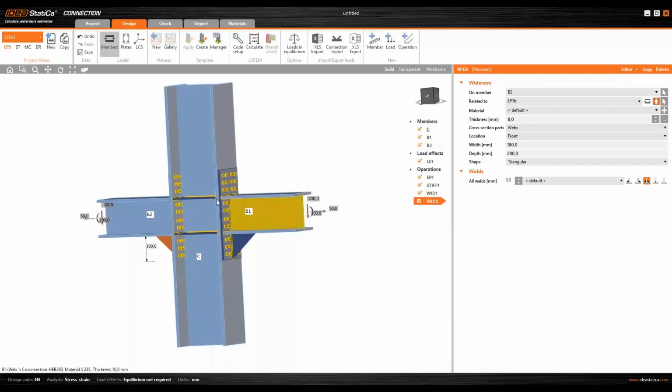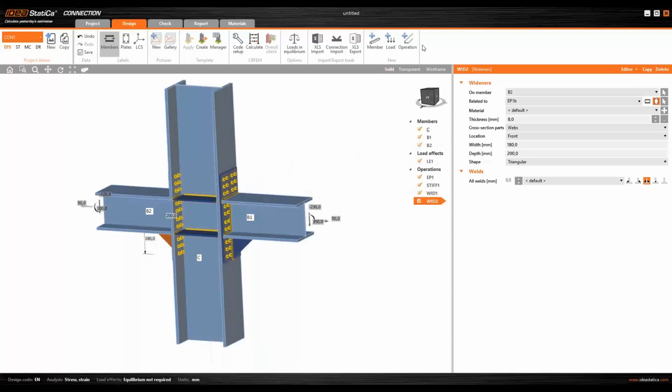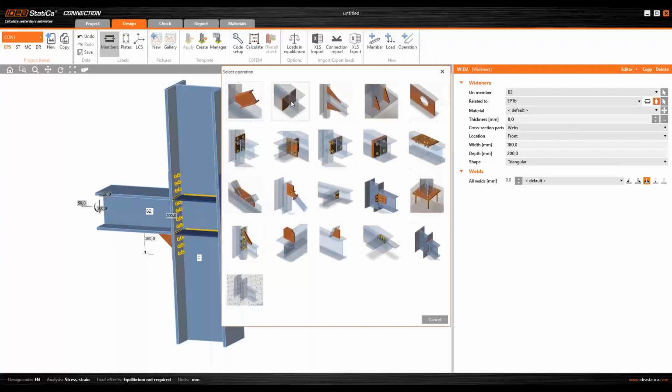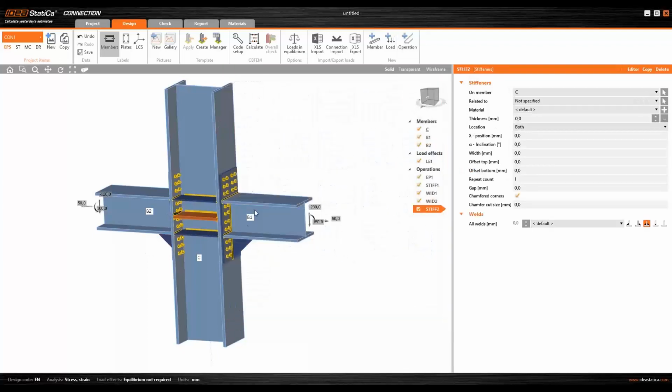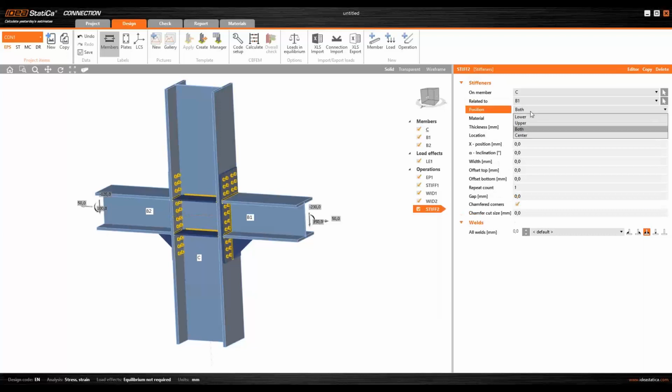And the last one, I will add one more stiffener, or two more stiffeners actually, one more for the column. So I'll do it like that, 8 millimeters, and here it's related to B1, just the lower one, and I will shift this 180.